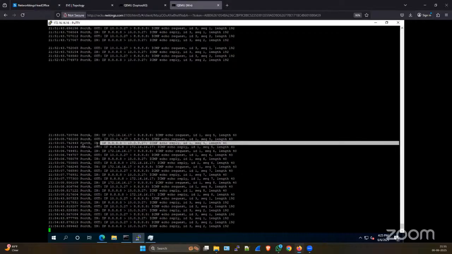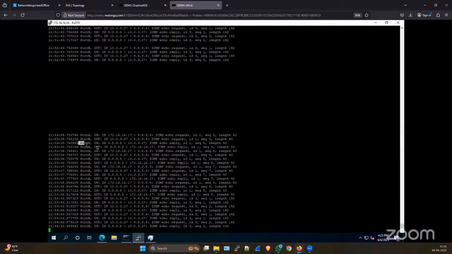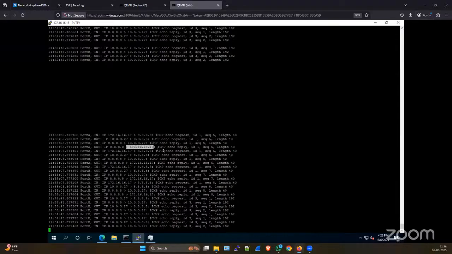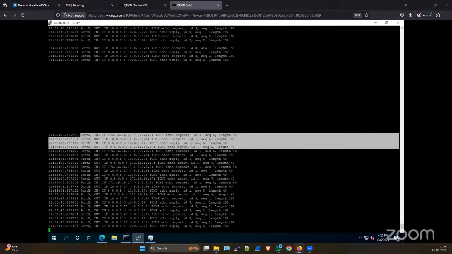Now I got the reply, as port B in. So now my source IP would be 8.8.8.8. I'm getting the reply from 8.8.8.8, and it will go to my static IP. Now the ICMP protocol is the reply packet, which is coming in. Port B has again forwarded it to port A out, to my system. So it got NATed again, and I got the reply. So this is my packet flow.